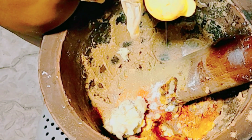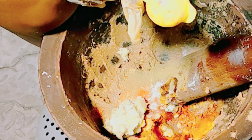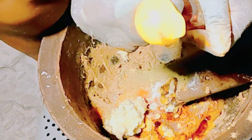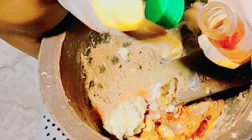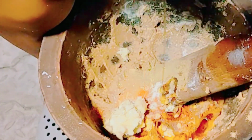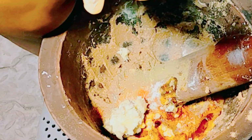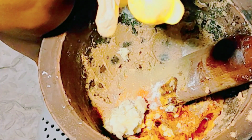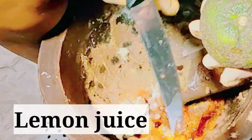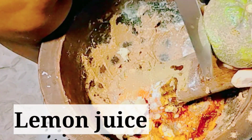So add the honey, and for the next ingredient, you'll be needing vitamin E oil. For the vitamin E oil, you will need 1 tablespoon. So add the vitamin E oil, and also you'll be needing lemon juice. Cut your lemon into 2 and use half of the lemon.